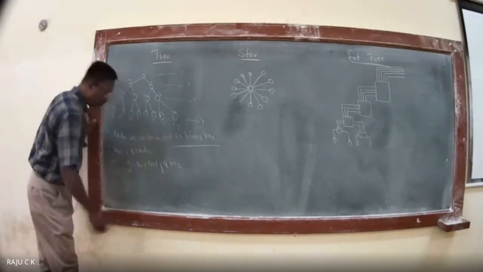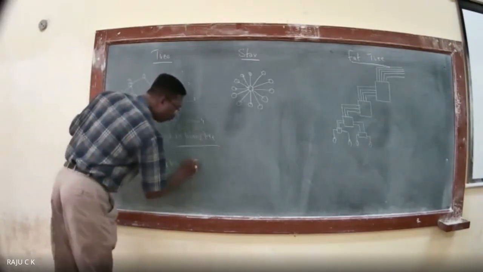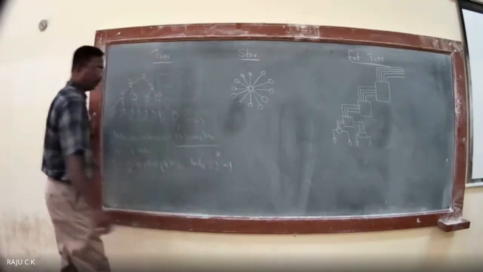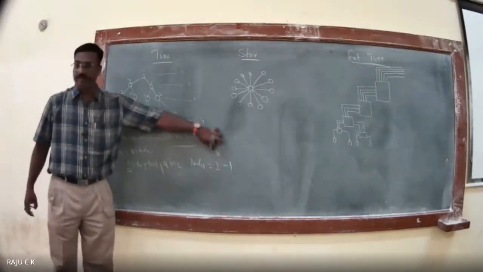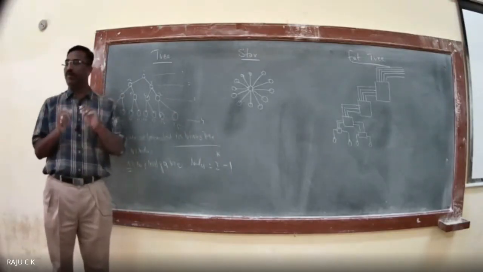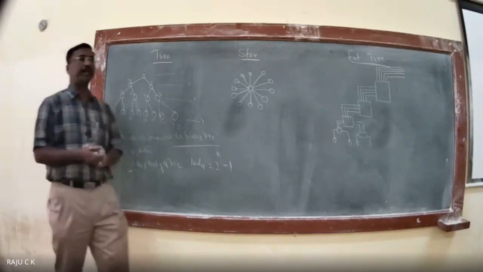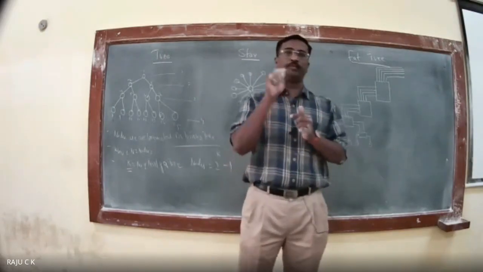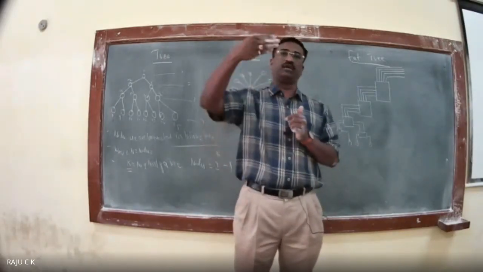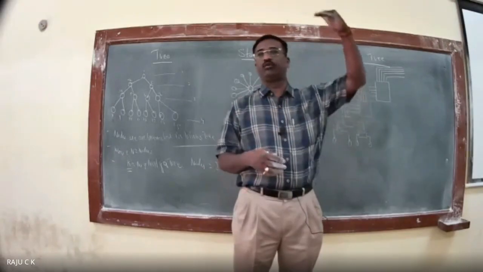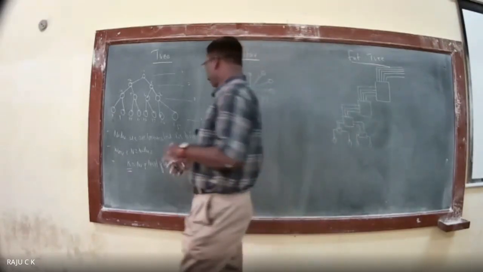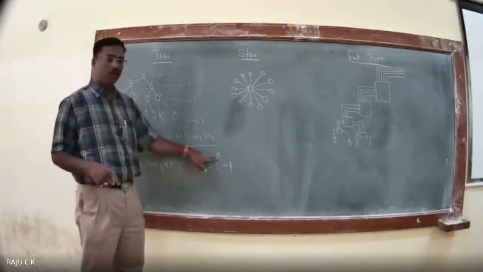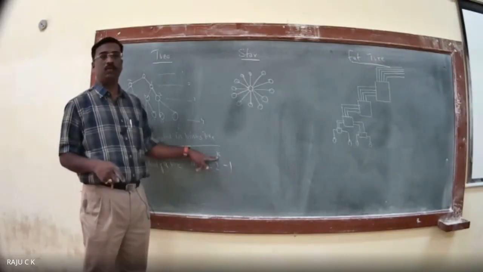If I know the value of k, then immediately the number of nodes connected in the tree is equal to 2 to the power of k minus 1. I know the number of levels of that particular tree, and depending on the levels I can link the number of nodes. I can measure the levels: level 1, level 2, level 3, level 4 like this. So the number of nodes is 2 to the power of k minus 1, where k is the number of levels of a tree.